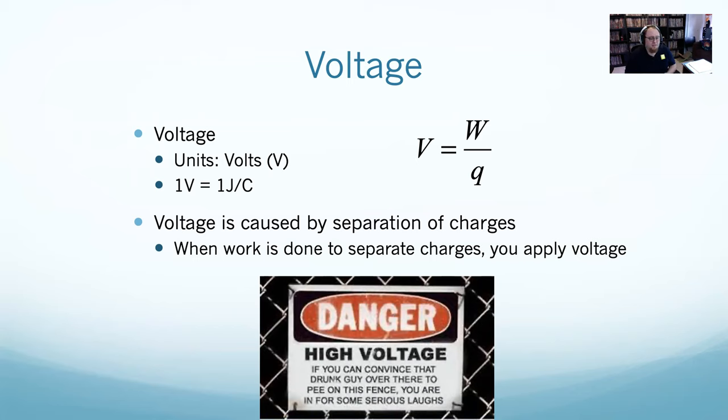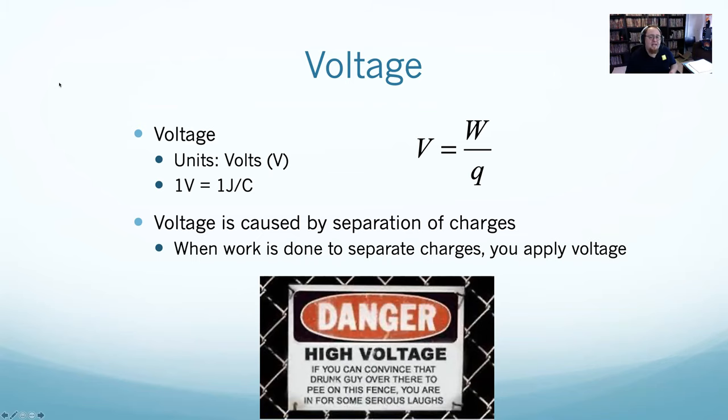Okay. Now, let's say you start purposely applying voltage, that you make something like a battery, and this battery is going to apply a voltage. It's going to apply a voltage by having two plates, a positive and negative. If you look at an actual battery, there's a positive terminal and a negative terminal. What that is, it's causing an area with two different potential energies. You have two different potential energies, you have a voltage. And really the Q normally for voltage is the charge of an electron, because that's what moves in electricity.